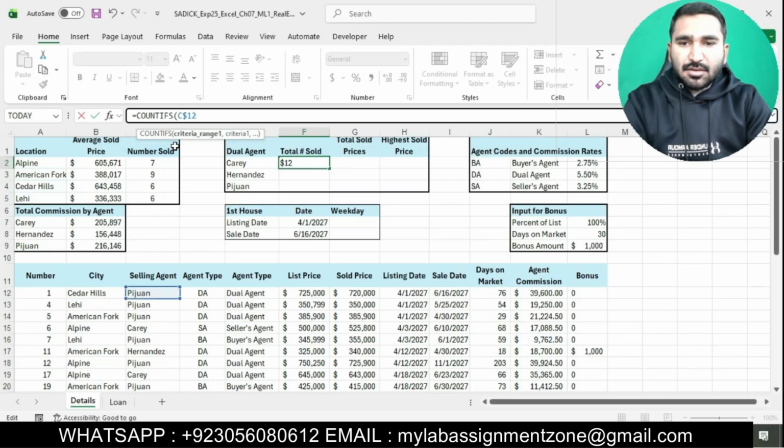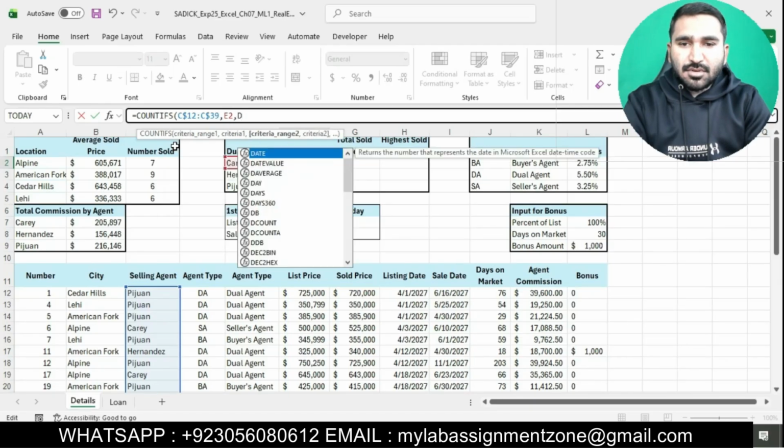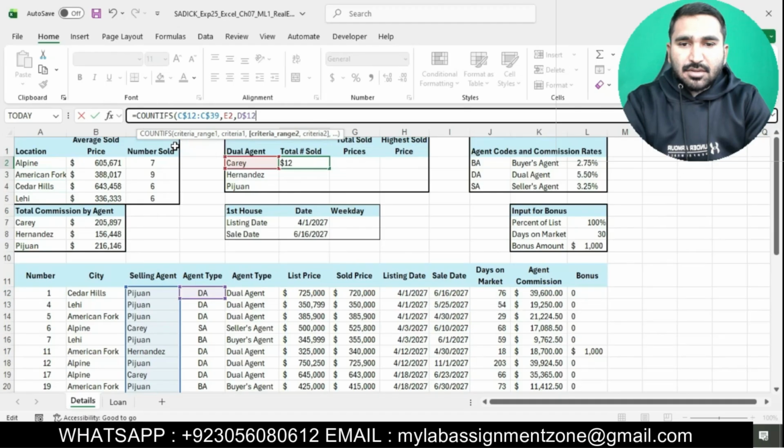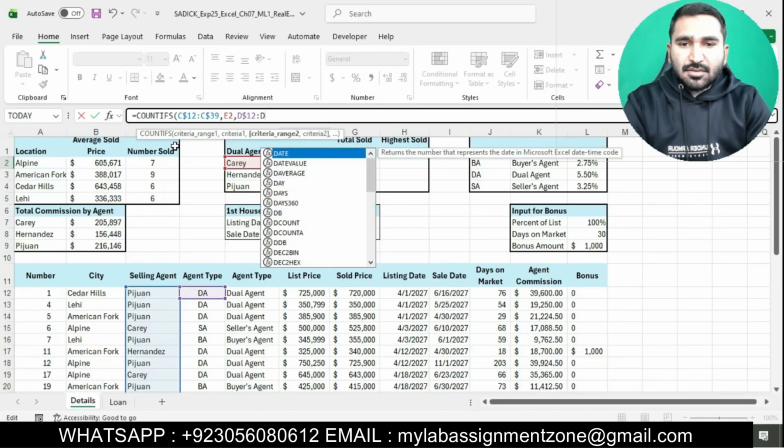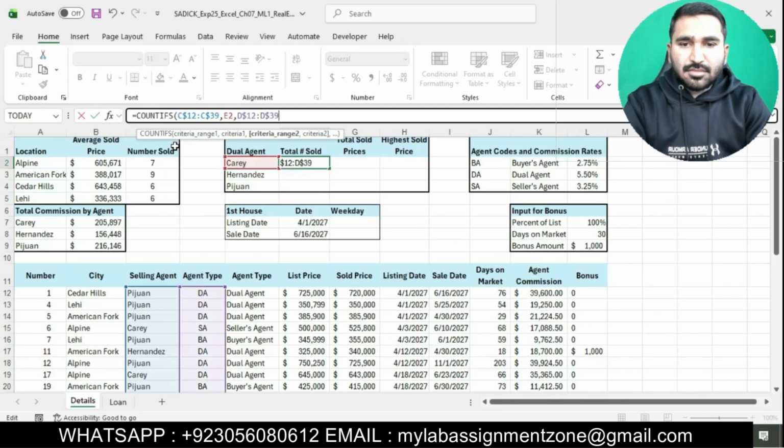So we will enter the selling agent range C12 to C39 as an absolute reference, using dollar signs. Then the criterion is E2. Next, D12 to D39 is the agent type, and then J3, DA, dual agent.